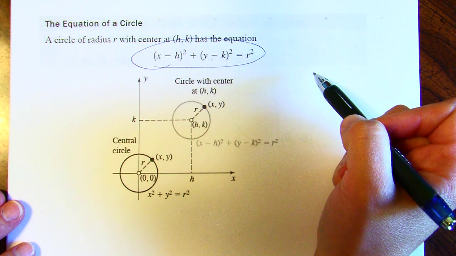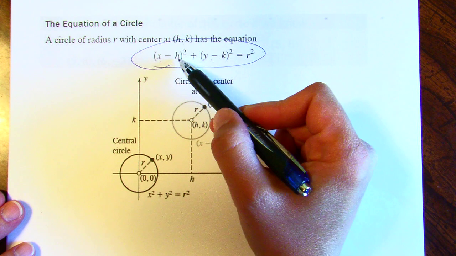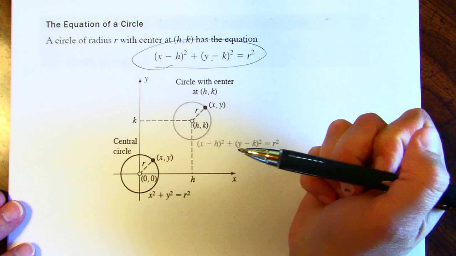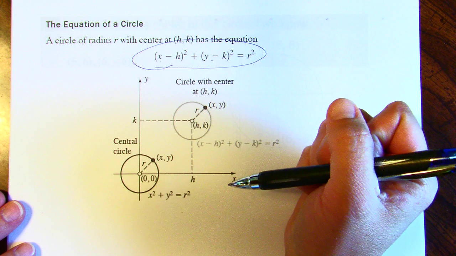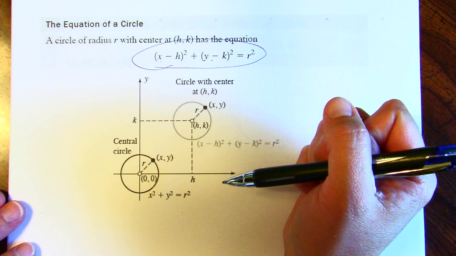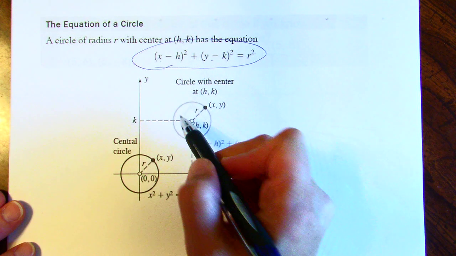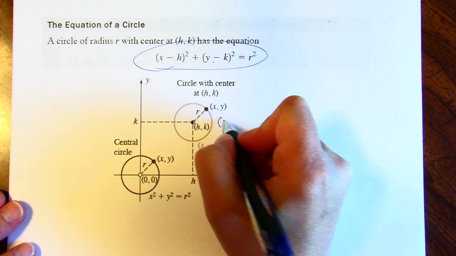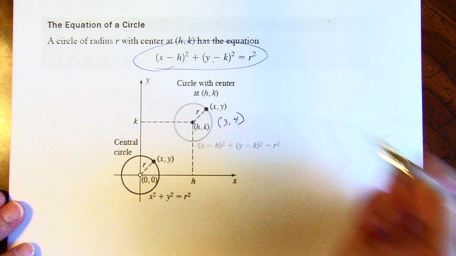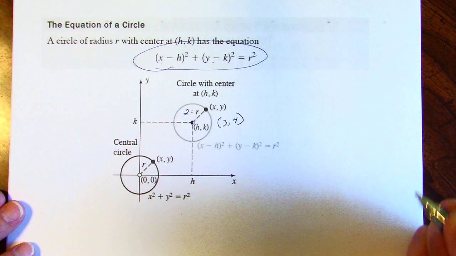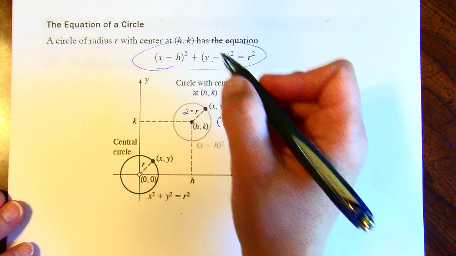It's all related. So we're going to plug in values for the h, the k, and the r, but we leave x and y alone. For it to be an equation, it needs to have the two variables and an equal sign, so we're going to leave that alone. So if, for instance, we had a center value here of h comma k, let's say that this was at 3 comma 4. There we go. And my radius, we'll just say your radius is 2. Well, we could just fill those points in fairly easily.